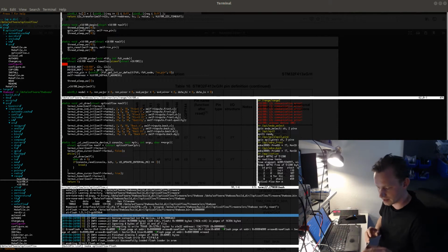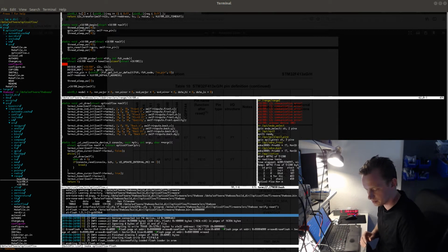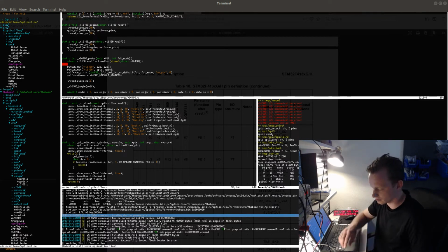So I'm going to start with actually wiring this up. I'm going to wire 2 boards, so I at least have 2 boards that are fully functional, and the other 2 boards I can keep for now and maybe use some of the components. If something doesn't work on these boards, I can just use the others as donor boards. So I have a board here which I'm going to start with. It's already connected to the serial port and the ST-Link programmer. So all I have to do is jump wire the I2C bus.